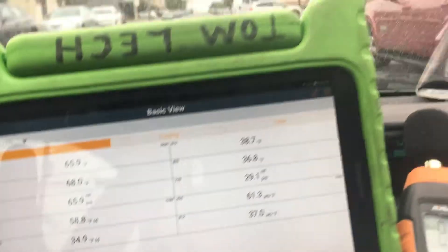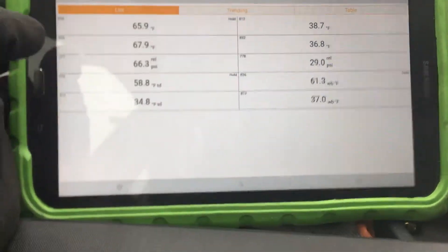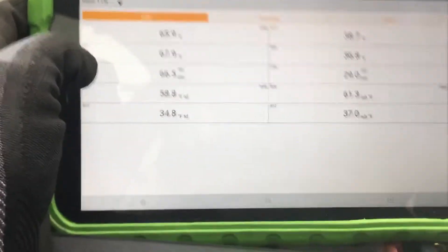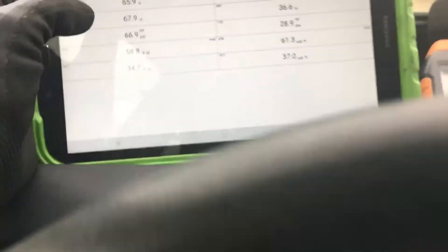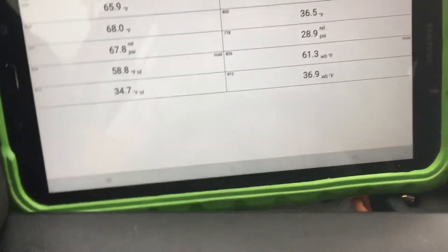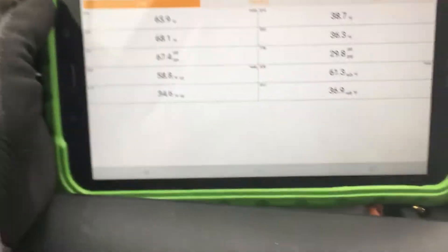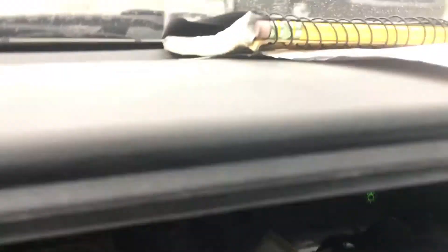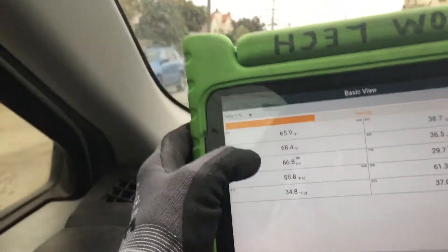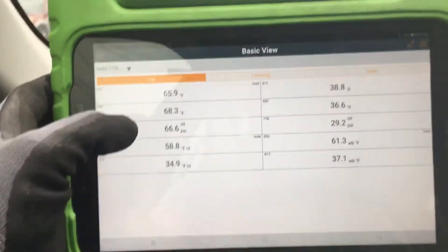The sensors hooked up while driving: you have the pressure sensor on the high side and low side where you see PSI. That does say 66 PSI on the high side, and that is normal for those who go by pressures and temperatures. The outside temperature is 57 degrees on the Prius, but if I put my Testo thermometer out the door, it says it's 54 degrees.